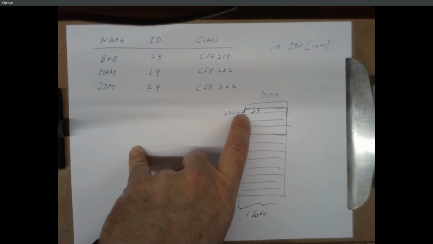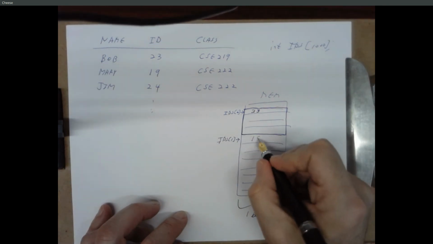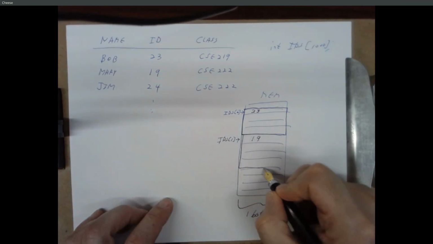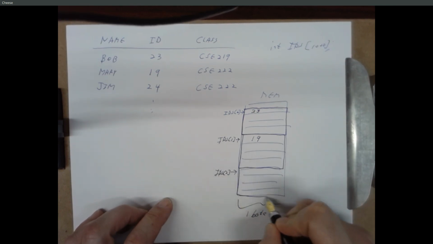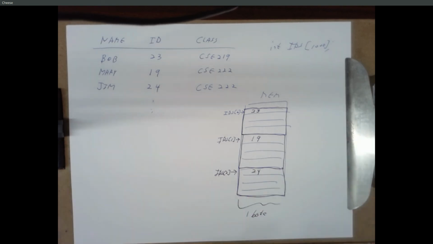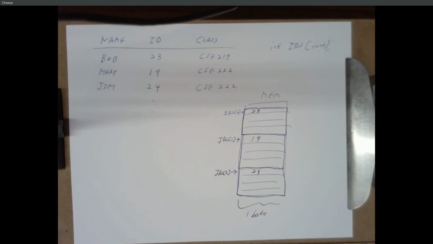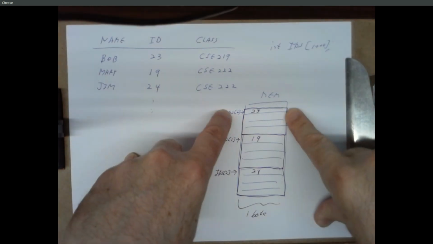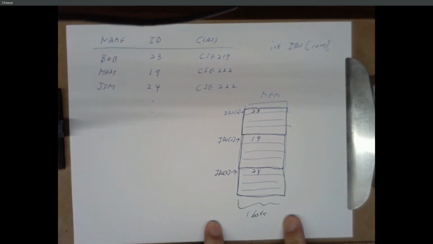So IDs bracket 0 would be right here. IDs bracket 1 would be right here, and this might be the ID of the second student. And IDs bracket 2 might be right here, and this would be the ID of the third student. So it would have a lot of zeros in here, but if the numbers were bigger than 255, we'd have interesting values in here. So that's a simple array of integers. And it has the advantage that if we want to know the ID of the 15th student, we can simply take the address of this, add 15 times 4, in this case, because each entry takes 4 bytes, and that'll give us the address where the 15th student's ID is.